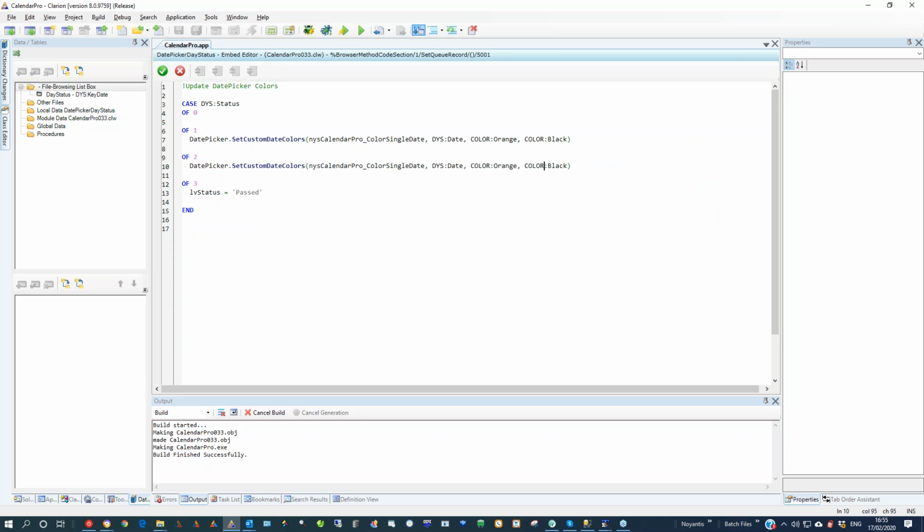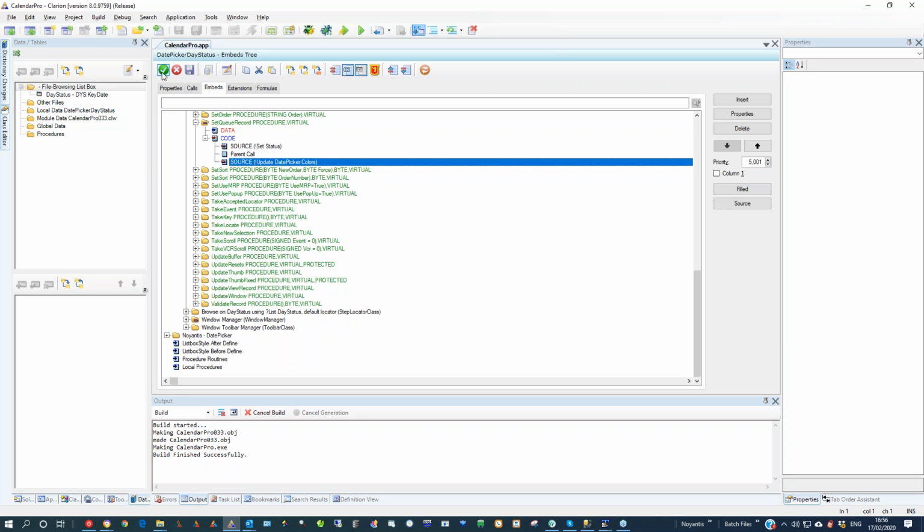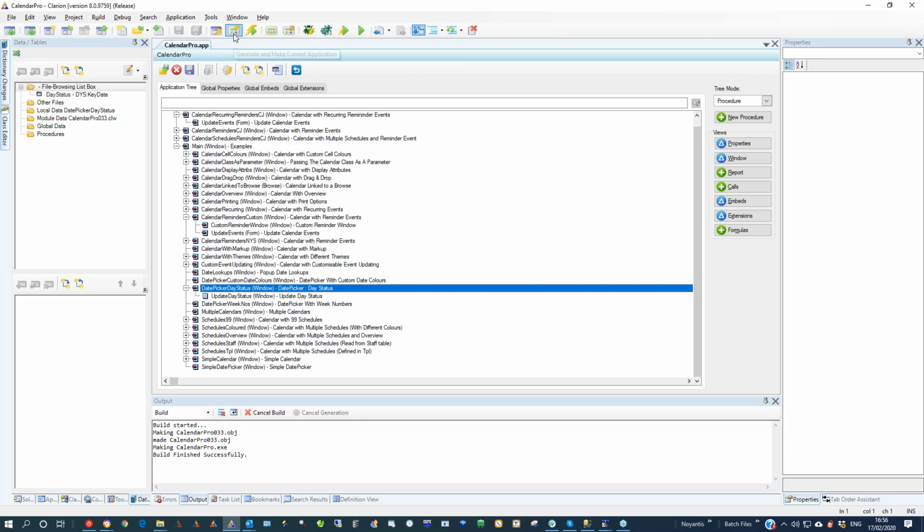Rejected can be red, and passed can be green. Okay. And just for OCD, I'll line them up. We know our audience, don't we?